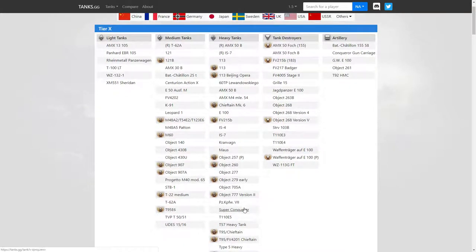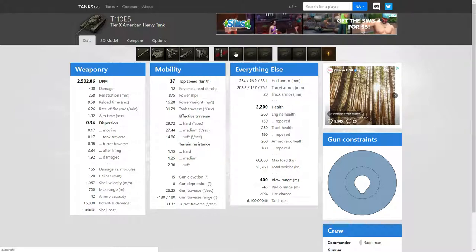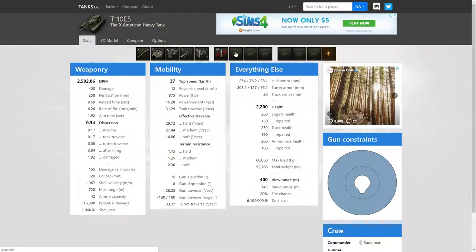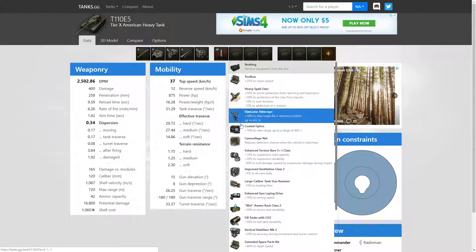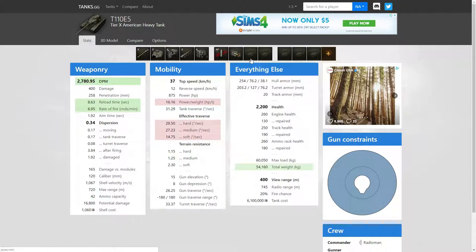Now for our next heavy, it is going to be the T110E5. This is bad. This is similar to the IS4. It's just garbage. Wargaming buffed it, made it fantastic, by far probably the best heavy tank of the time, and then they over nerfed it worse than before the buff. This tank is just garbage.